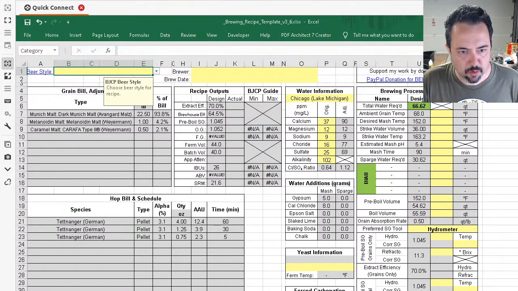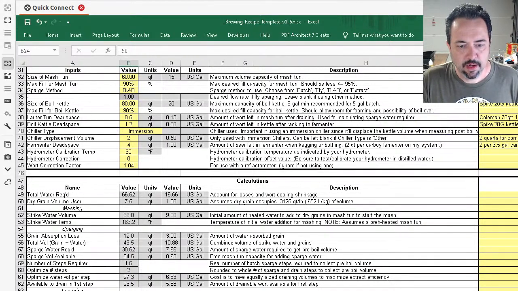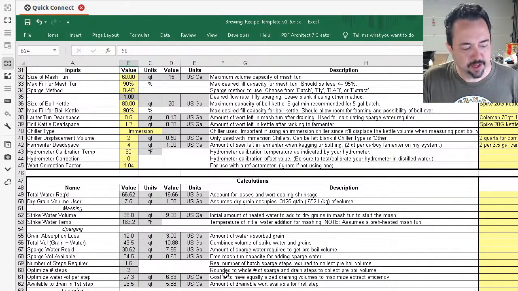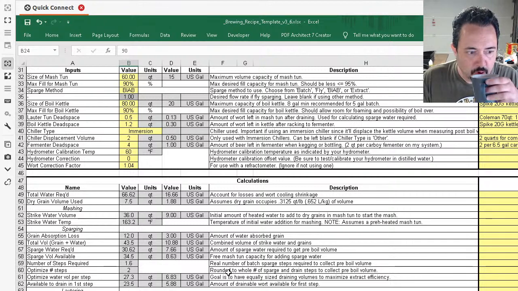Okay, I'm going to go to the Brewhouse Setup tab. That's right. And let's say I want to. Okay, I'm drawing a blank here. Just give me a second to get some coffee.